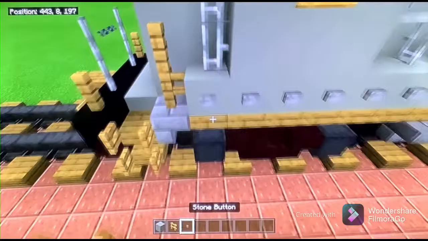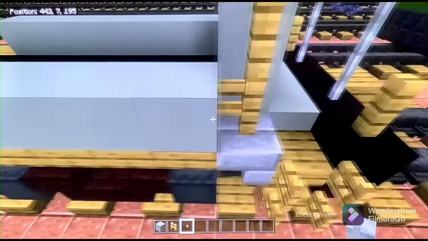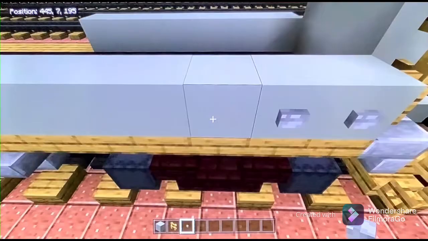Place stone buttons on that light gray concrete, on every single block. Now come to the left side. Come forward to where this oak wood fence is with the light gray concrete behind it. Place 2 buttons. Skip a block. Place another button. Pretty sure. Yep.